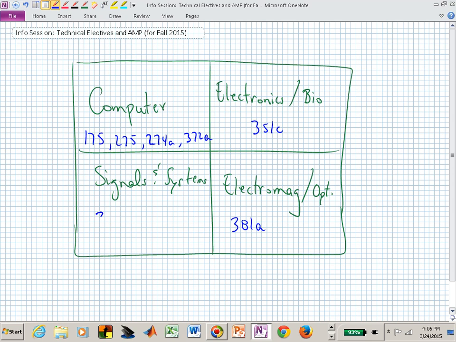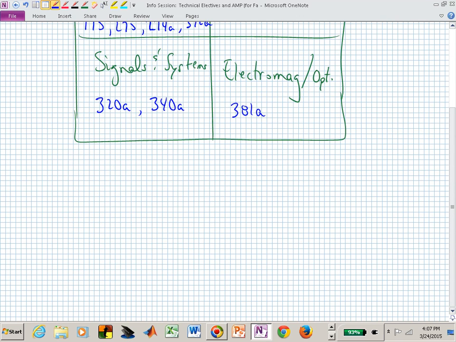And in signals and systems, if you found 320A, which the precursor to that is 220, if you like the circuits type of work with the Laplace transforms, maybe some Fourier if you got that far in 320, and 340 you're doing introduction to communications. Those are some of the classes that would feed or naturally lead into the senior level courses that you now get to select from in your senior year for your technical electives.